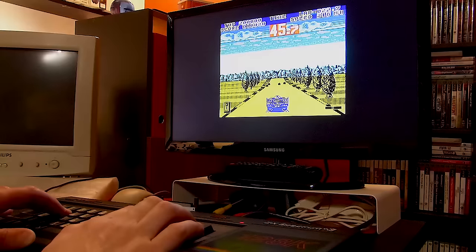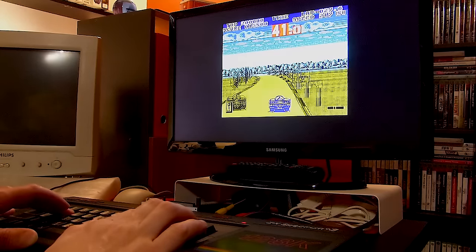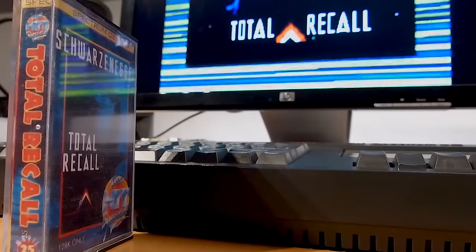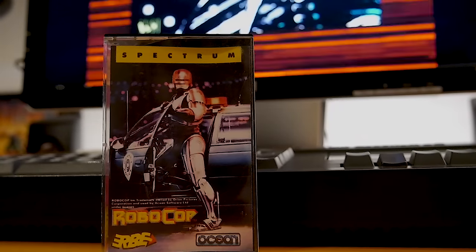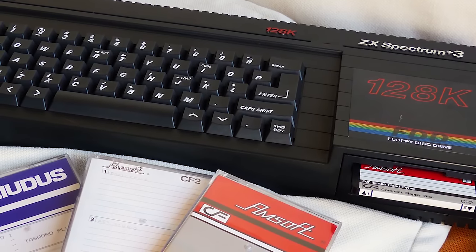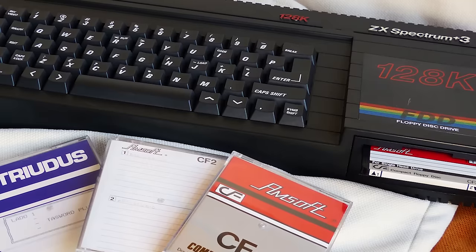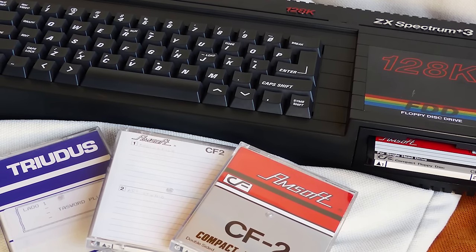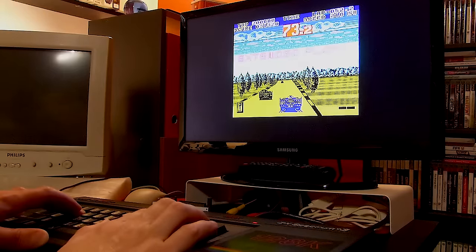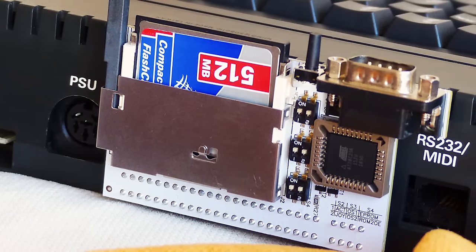So guys, hope you've enjoyed this look onto one of the most iconic Speccys ever released. It was indeed science fiction, going from slow and unreliable cassette tapes to high-speed and feature-proof floppy disks. And back in 1987, at school, whoever owned a Plus 3 was seen as a sort of god that came from the future, bringing this high-tech equipment and making everyone jealous of being able to load games in less than 10 seconds. I'm really glad that I managed to get one of these in practically mint condition and with a Div IDE. It's that kind of magic!